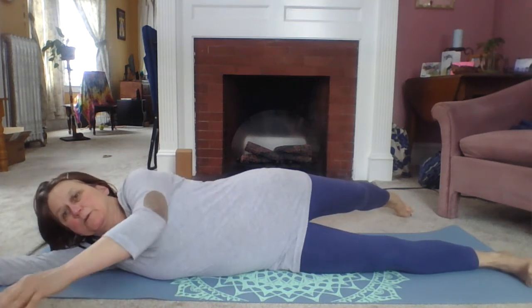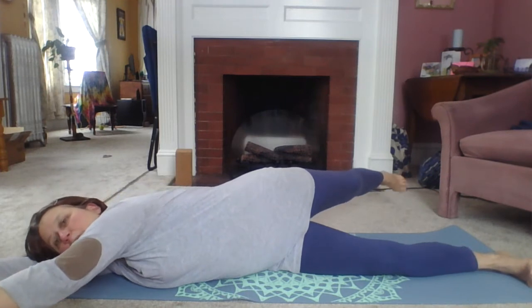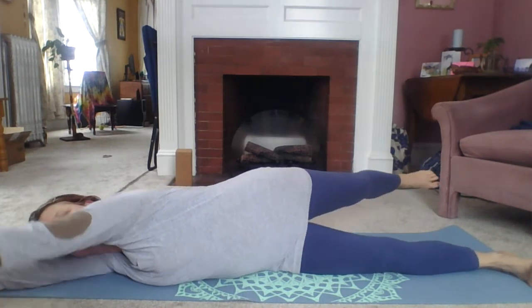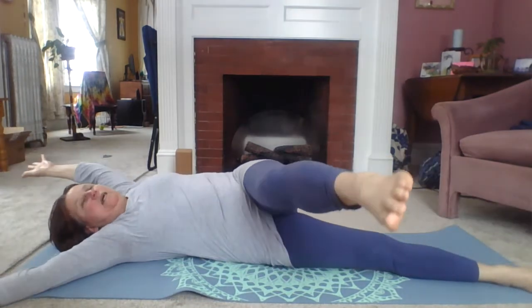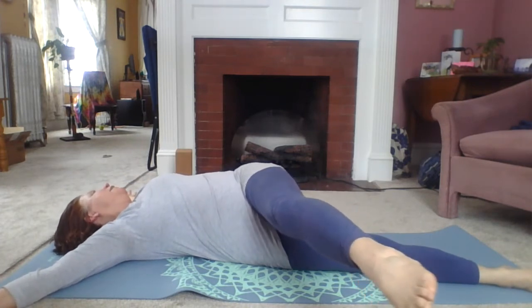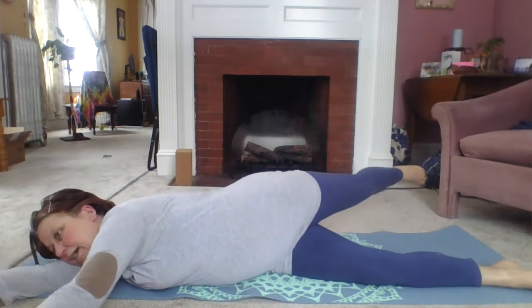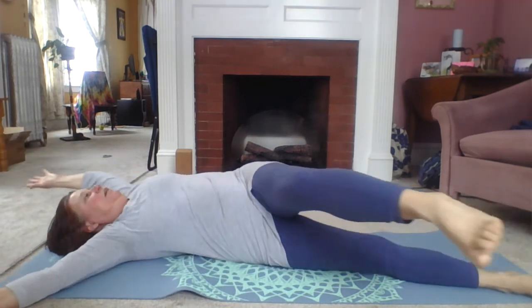Now stay here. Make sure you're lying on your arm and we're going to do a spiral stretch. Reach your arm away from your leg and stretch. Then we're going to take our arm over our head, bow it back, and bring our leg forward — so you're lying on that shoulder if you can. And then take your arm over your head, leg back. We're pivoting on our hip. And stretch.